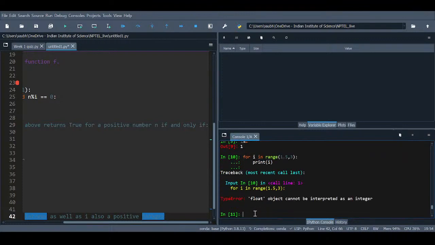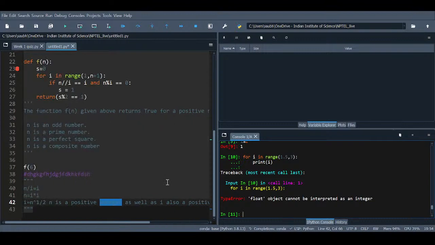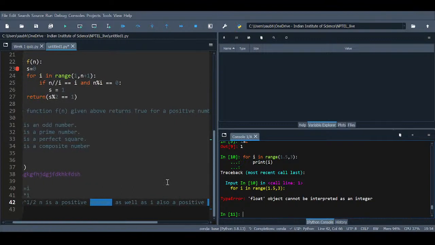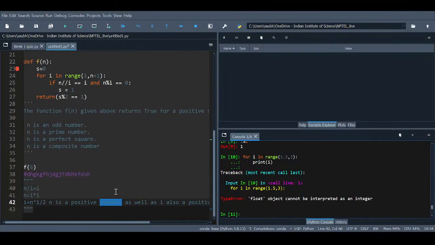See, float object cannot be interpreted as integer, so I should always be an integer. So I should be a positive integer as well. If I has to be a positive integer, then n to the power half, or square root of n, cannot be just an odd number, cannot be an odd number at all.